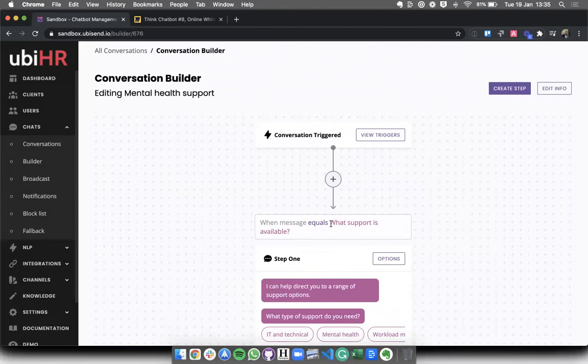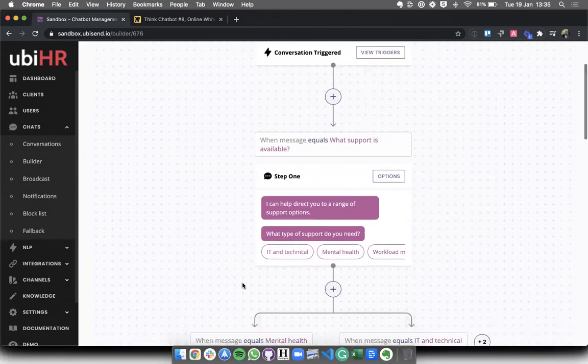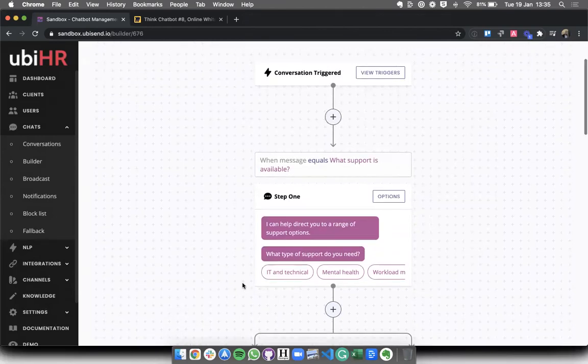And then you can provide the user with an answer that's something like, we can help you with a range of support options. Within this answer, you could trigger these IT, mental health, workload options, which would then trigger this conversation. But for the purpose of these episodes, we tend to do all of this within a conversation so that we don't have to go through many different steps just to show you this one thing. So this is exact match, but we wouldn't really do that in real life.